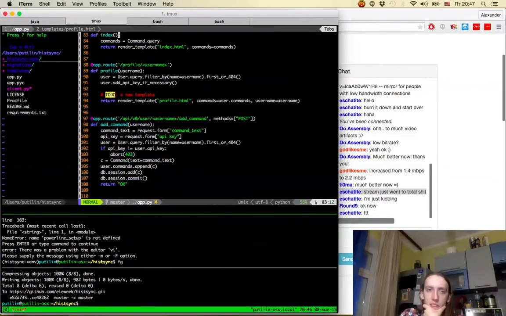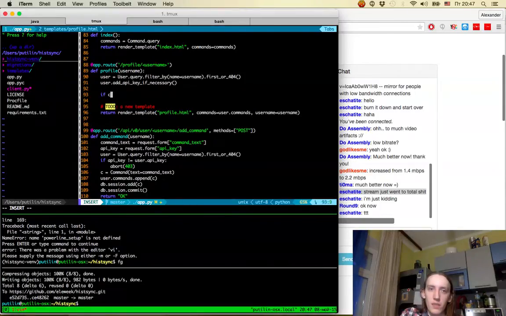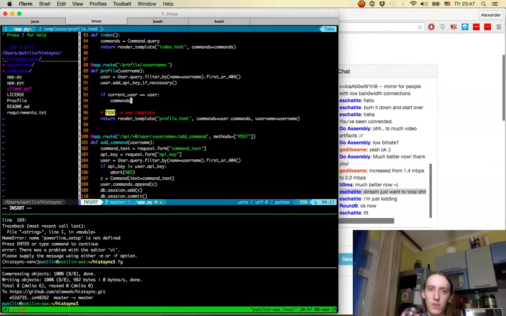The next thing to do is, let's do this. If current user equals user, we are going to do this. Comments is going to be equal to user comments.